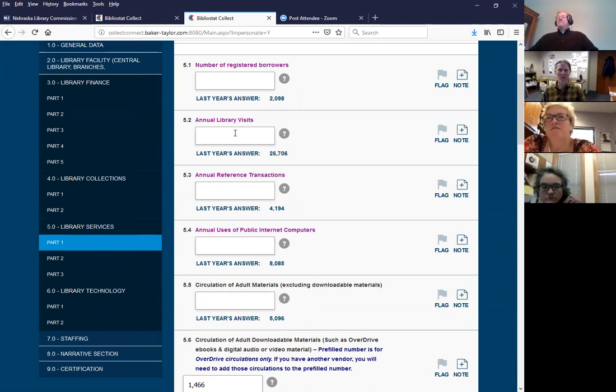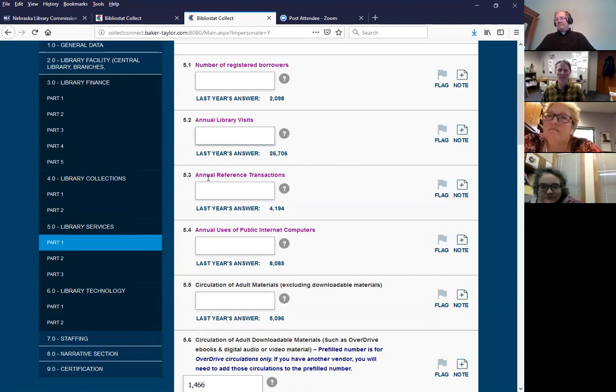In smaller libraries, oftentimes this is an estimate based upon an average week, where they take maybe a representative sample and then multiply that by the number of weeks that they're open to get the visits number. And that's okay, to take an average. Although with the door counters, that can be kind of difficult data, if you have people walking in and out sometimes too.